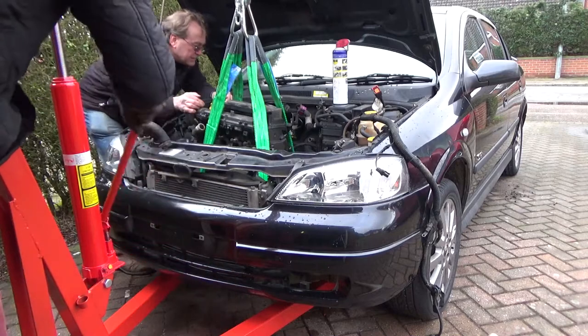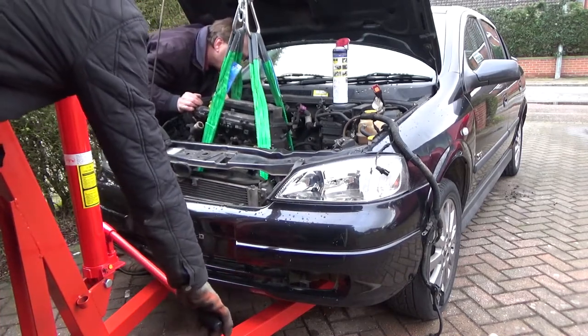So before we get started in today's video, I've got a couple of little updates just to let you know about before we carry on. The biggest one being that the engine is now removed from Project SRI. My dad came around about a week and a half ago and we went ahead and removed the engine.